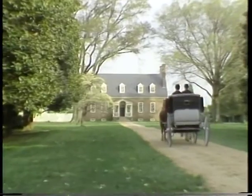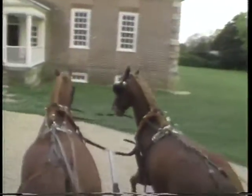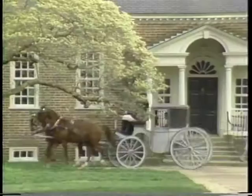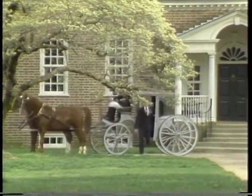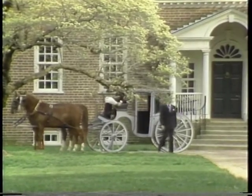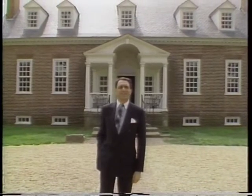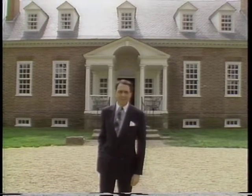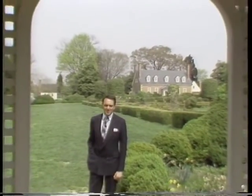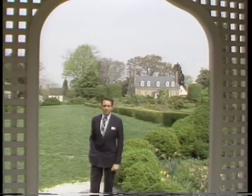Almost 230 years ago, an American statesman built his Virginia plantation home. Little did he know that today his house and its surrounding gardens would stand as one of this country's finest architectural treasures. Hi, I'm Joe Ruggiero, editor of the Living magazine, and for the next 5 minutes, I'd like to invite you to step back in time. We'll be visiting Gunston Hall to meet an authority on the home and its superb Palladian and Chinese Chippendale rooms.